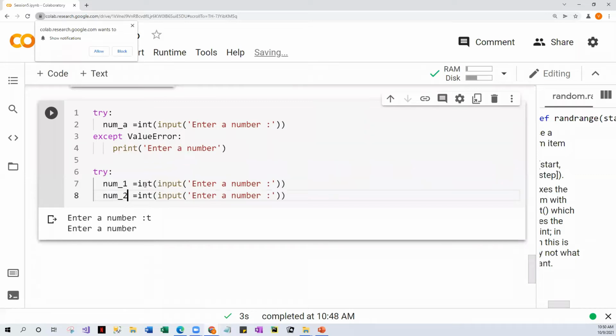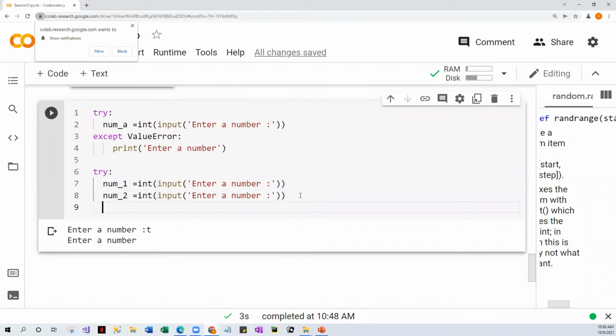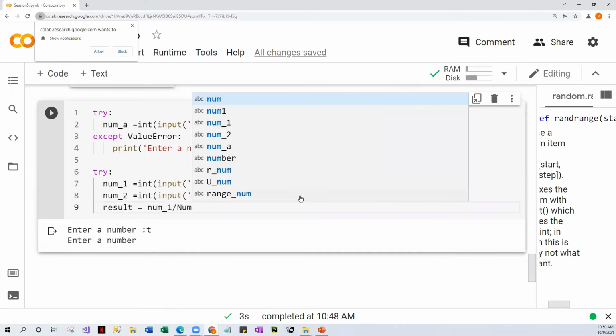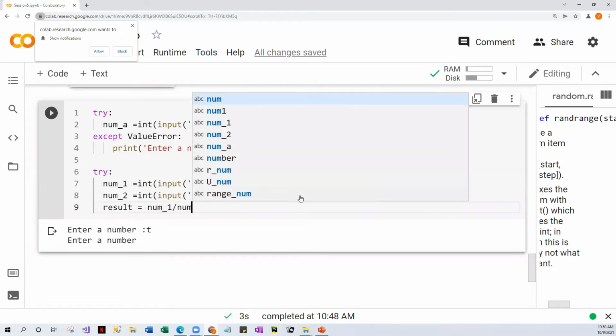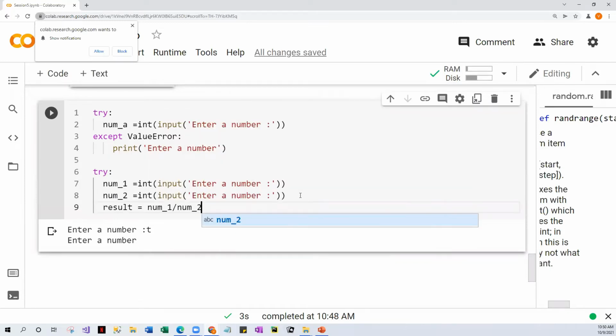What we are going to do is divide them. Result equal to num1 by num2. Okay, so this is what we are going to ask.